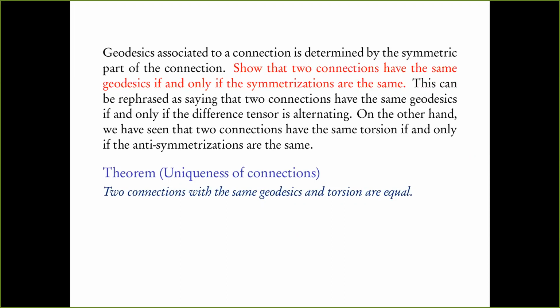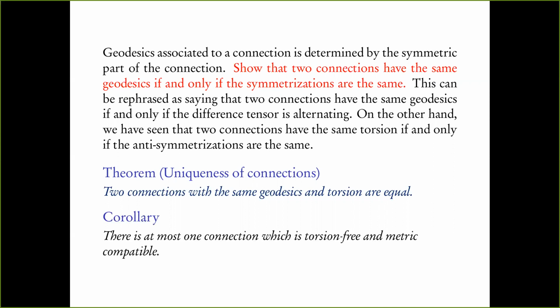But everything is local anyway. We work in a local coordinate with Christoffel symbols. So that's it. This is a very nice theorem, which tells you when two connections are equal. Of course you might object, saying that torsion is something we can really compute, but what about all geodesics? Well, all geodesics is not something you can practically compute, but this is an abstract theorem anyway, which helps you characterize things. So it's nice to have such theorems as well.